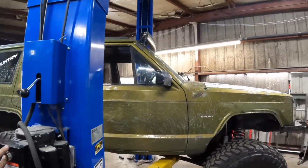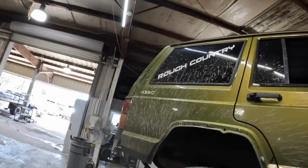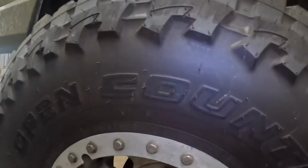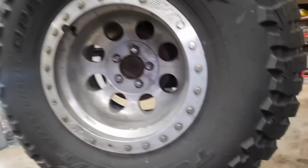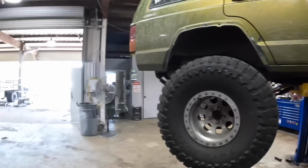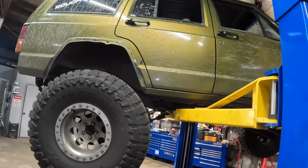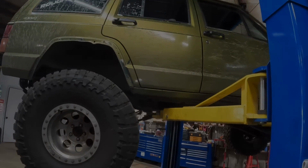Moving up, Jeep. So, which one is it? Is it rough country or is it open country? Or is it open rough country? It's rough open country? Is that what it is? Yeah. It's definitely rough and it's definitely country.